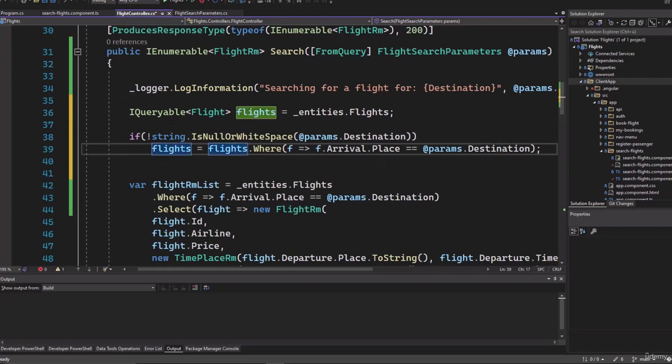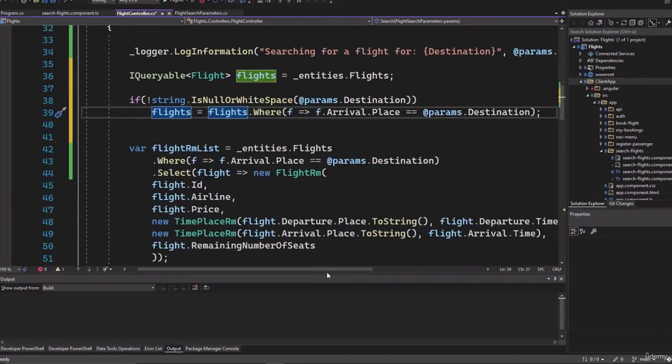So we check, do we have a destination? And if so, we go ahead and run. So make sure that this is like, if not null or white space, right? What we do is we take all the flights from the database and convert them into a queryable object, so that we can run queries on it. Then we check if we have a destination, and if we have it, we take all the flights and filter them by the destination.